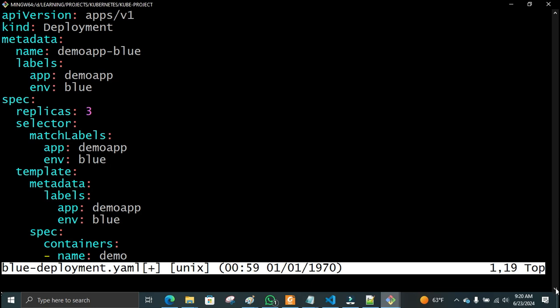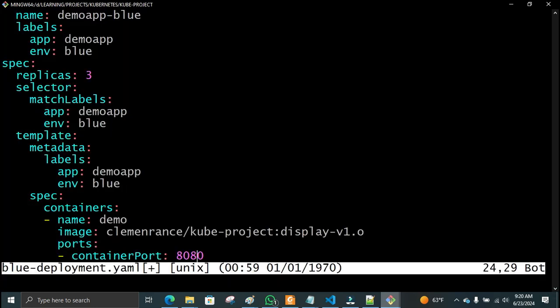Okay, then we come down here. We are going to have some changes to be made. The containers: the image that we need to deploy here. Which image do we need to deploy here? So we have to cancel this one. This is the configuration that you are going to make here, and then you go to your Docker Hub.